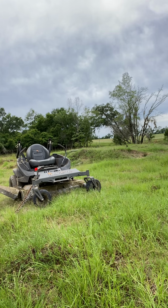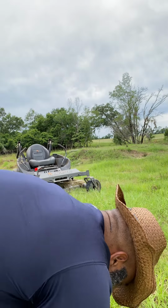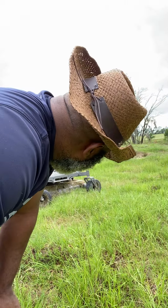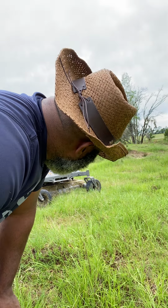All right, y'all. I want to do a review on this Spartan. I'm gonna tell you, I done had this mower for a while. I done did some things with it you shouldn't do with it. But I didn't have a bush hog, so I had to use it like a bush hog. But the Spartan mower has had its ups and downs.